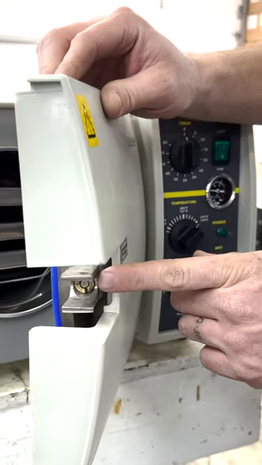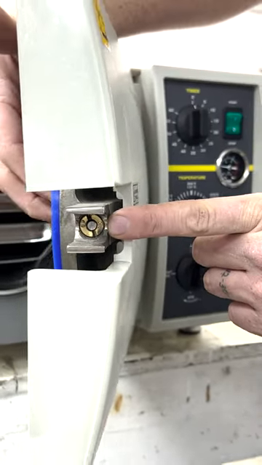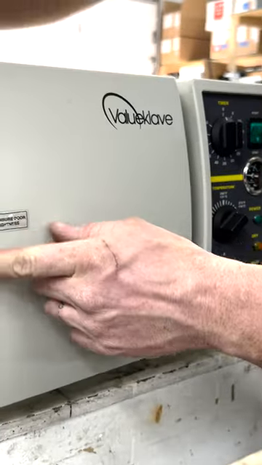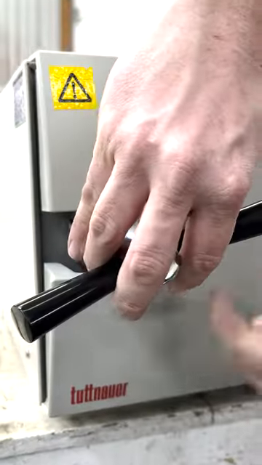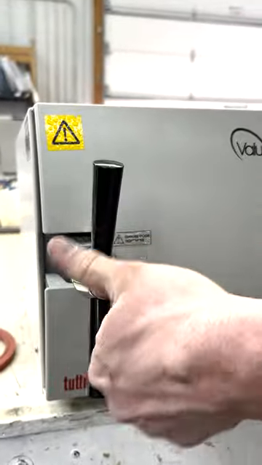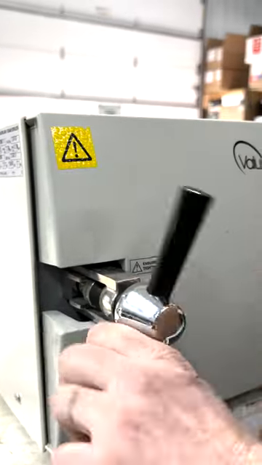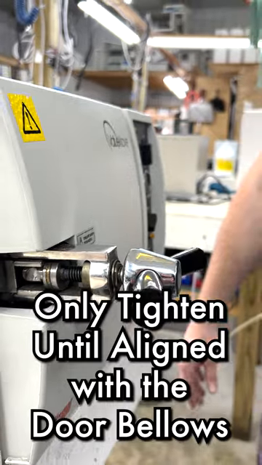Also, when you're tightening this, there is a safety lever in here called your door bellows that pushes out. And if you notice on your handle, there's a flat spot. When you tighten this down, you want to leave it where that flat spot is straight in line with that door bellows.